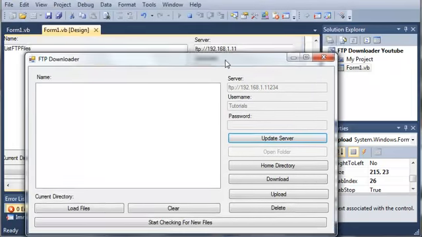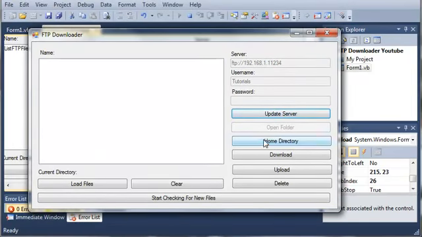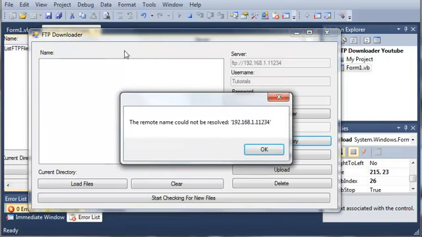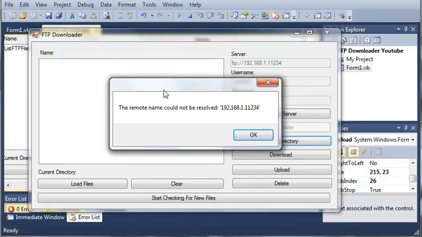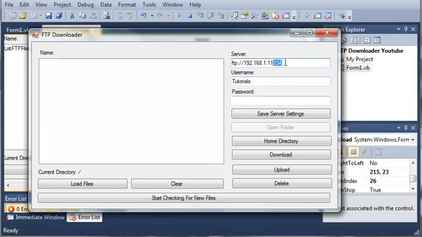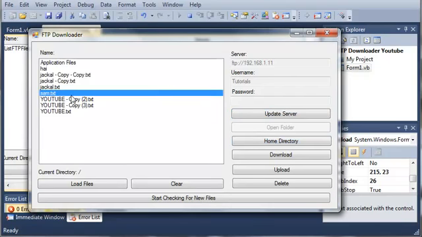When I click Save Server Settings, you can see that if I click Home Directory, it's going to try and connect to that, and you may think it's going to freeze and crash, but you can see that our FTP client VB class library has this built into it, so that if it cannot connect to the FTP server, it's going to show them a message box saying that it could not be resolved, so it could not connect. Now this is something that makes our lives a whole lot easier when we're building this program, because it checks for us automatically and it already has error exception handling in it. So thanks to Howard Richards for that.